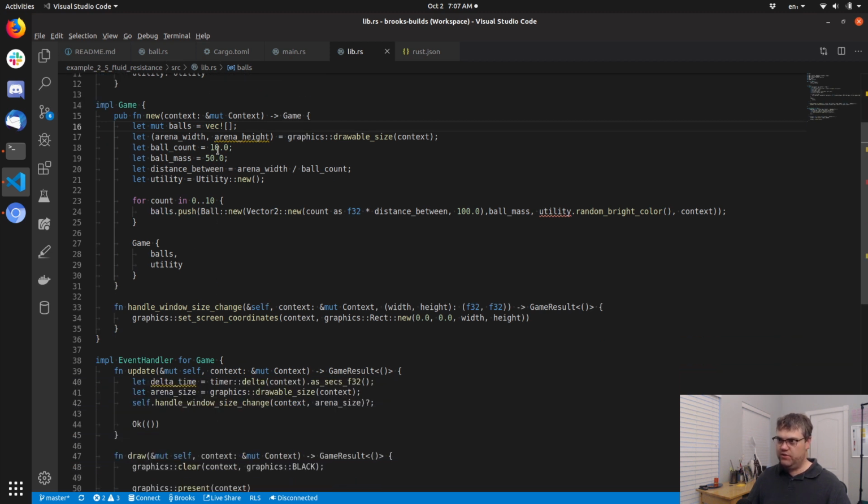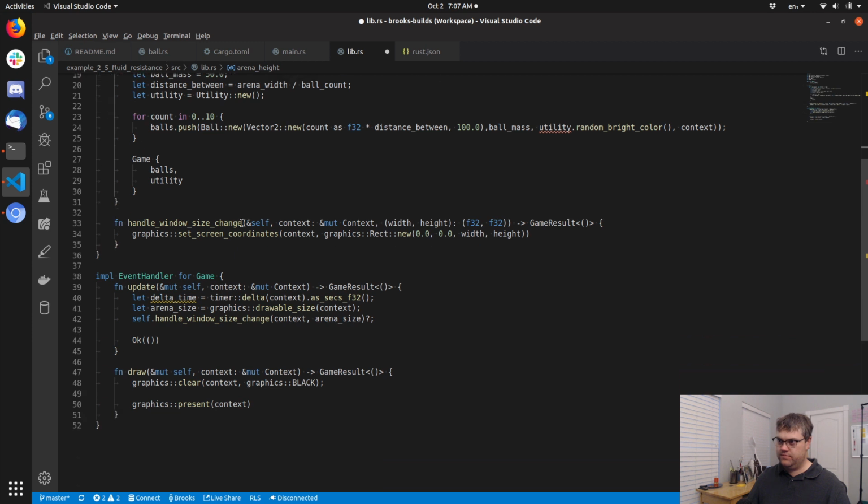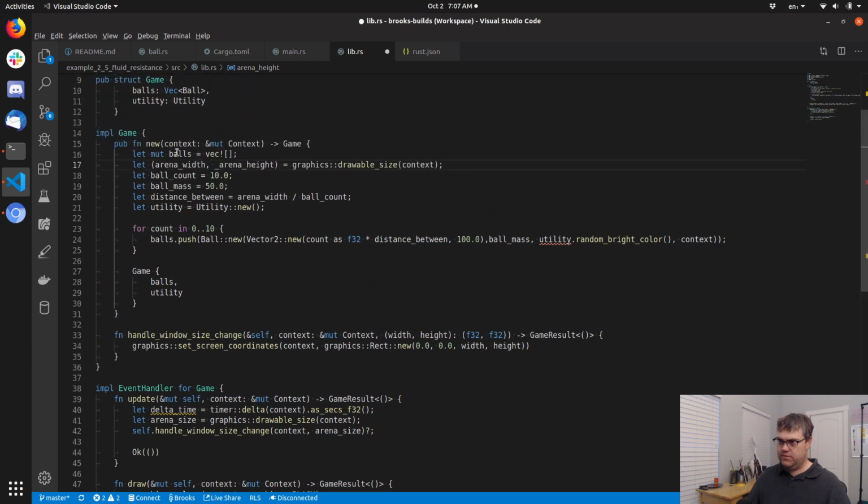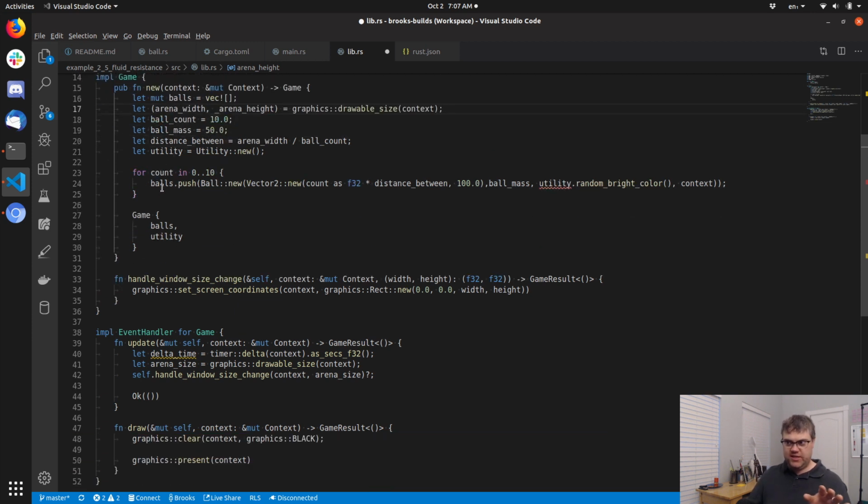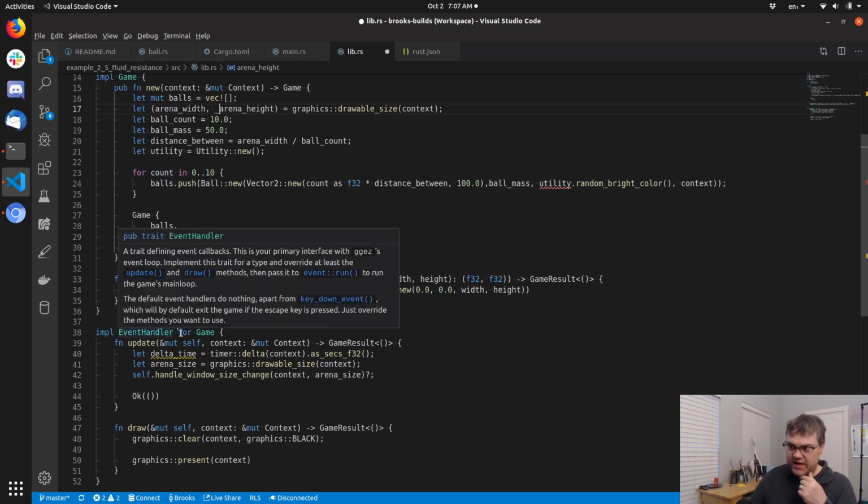Okay, so we get that. We don't need the arena height. So that creates them. We're not necessarily going to do anything with it right now. We just want to display it out.